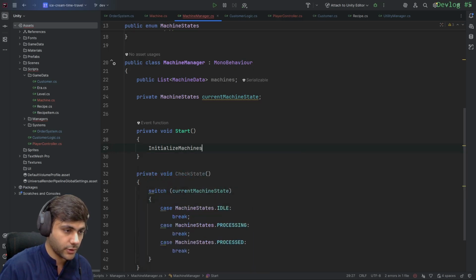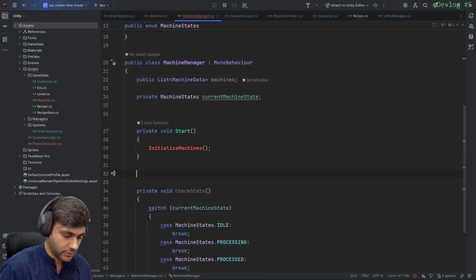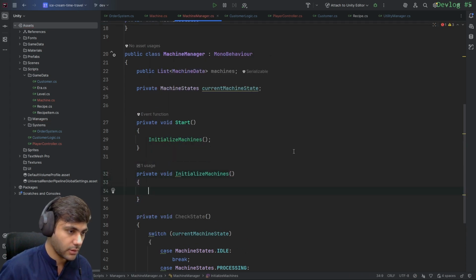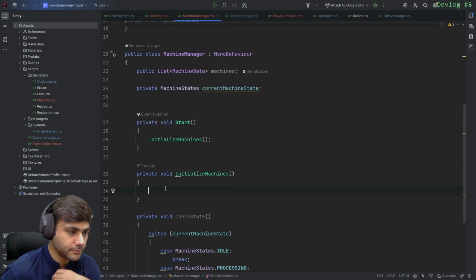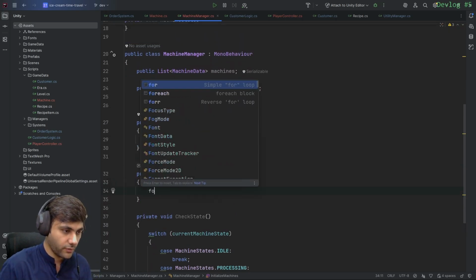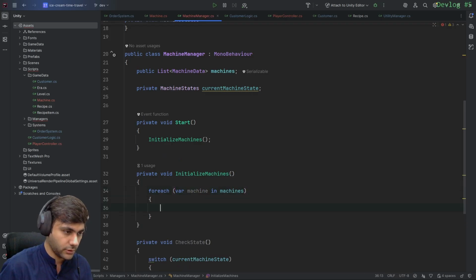Initialize, to every single one of the machines.